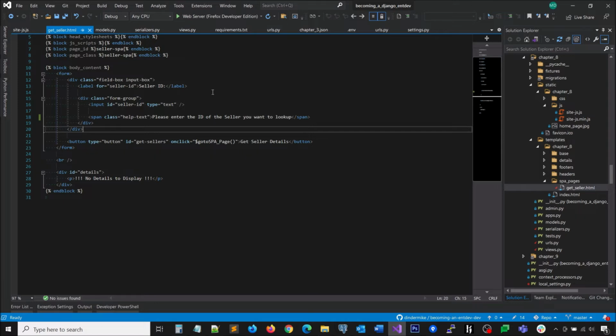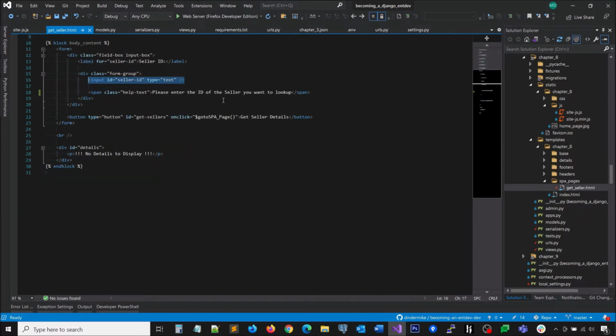We do need at least this input field, because we want to capture from the user a value, and then we're going to use that value to actually look up the information through our API request.